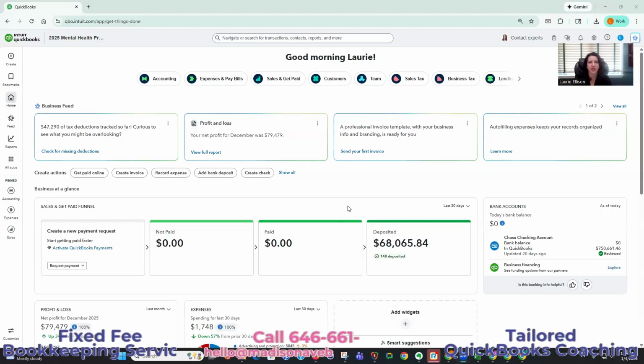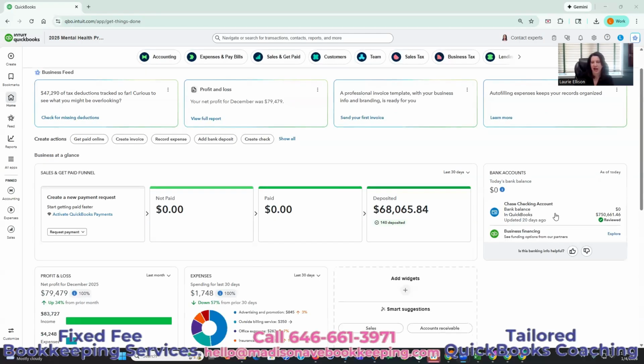So now I'm going to teach you the steps to post your credit card and how you would connect that to your bank if possible. First of all, in this file, which is a demo file, I have a checking account, but I have not done anything regarding the credit card. So before you try and connect the credit card, you should create a credit card account in your chart of accounts. So let's go do that first.